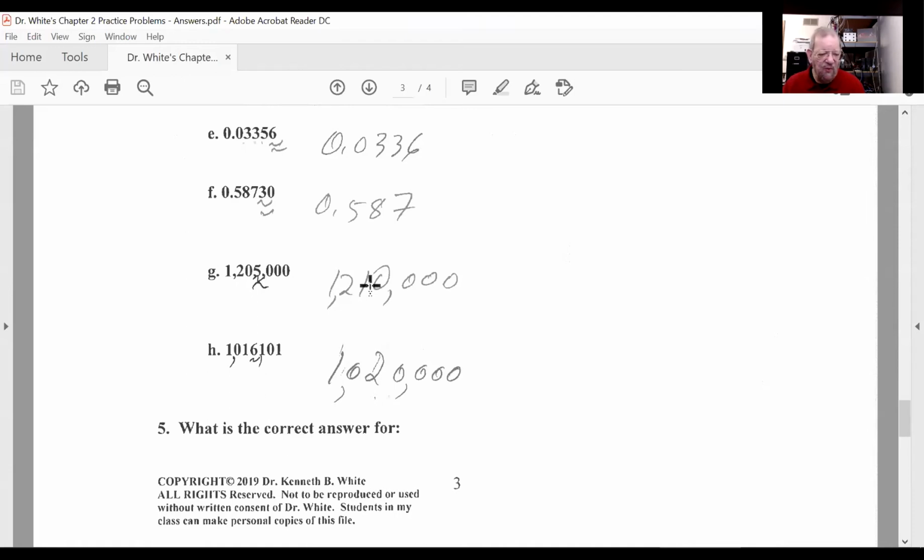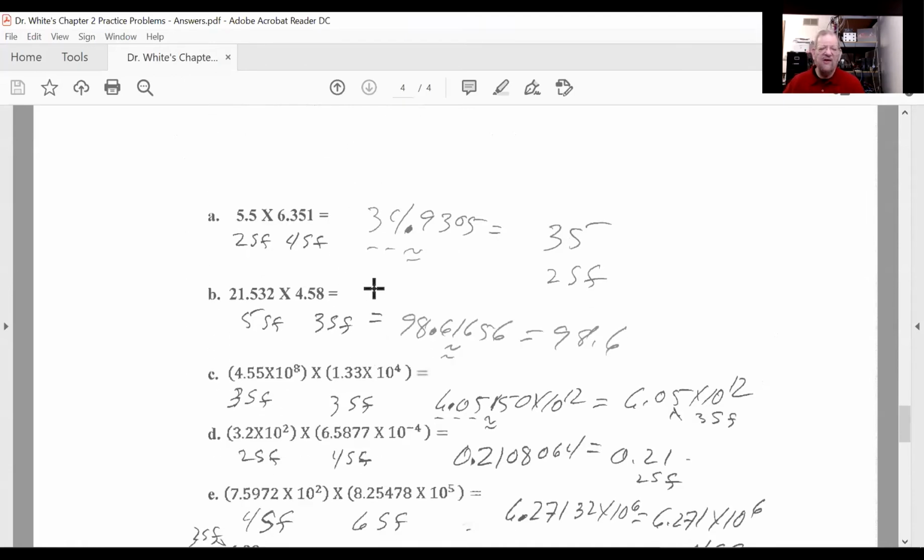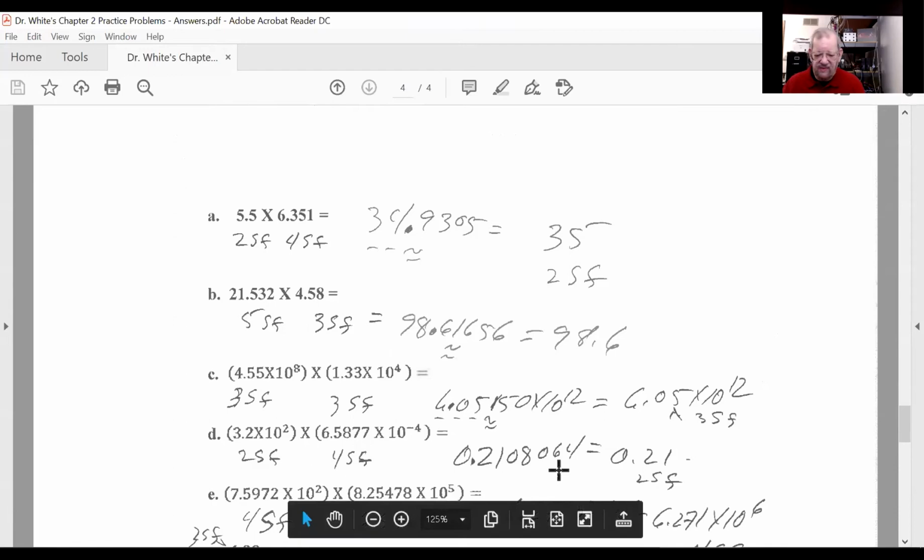Now, next one was, what's the correct answer for this? This semester, you'll be doing a number of calculations where you'll be using both scientific notation and regular numbers. Quick thing, a common question I get is, on your calculator, do you use scientific notation or normal? If it's scientific notation in the problem, then you use scientific notation. If it was 5.7 times 6.832, you can use either one. Dr. White knows how to interpret scientific notation, so feel free on a test to do either one, unless it's a large or very tiny number with a lot of zeros, then please use scientific notation, but your calculator will do that too.